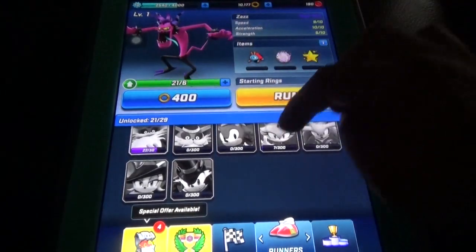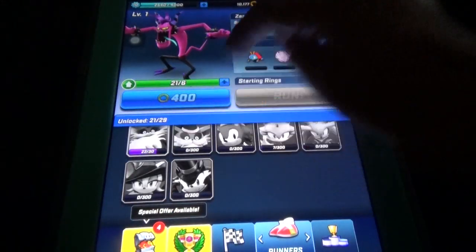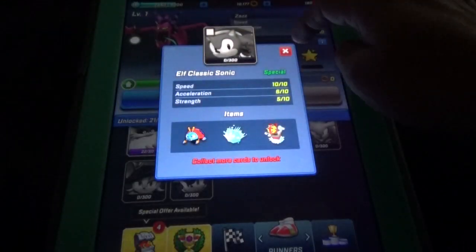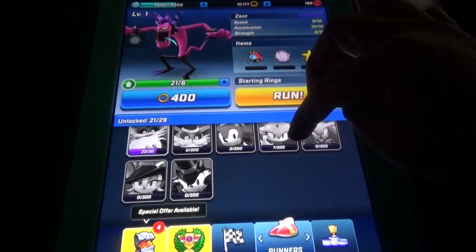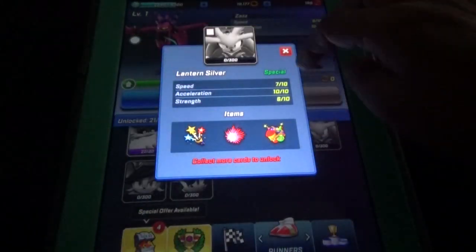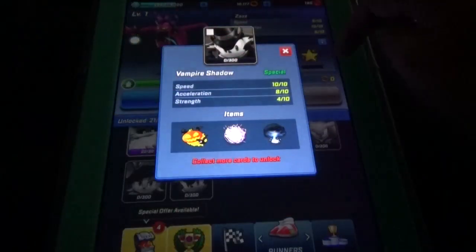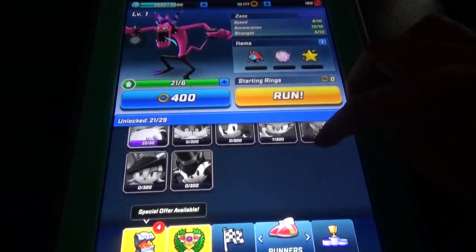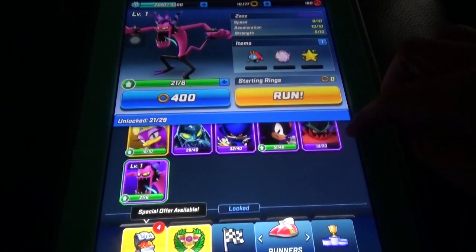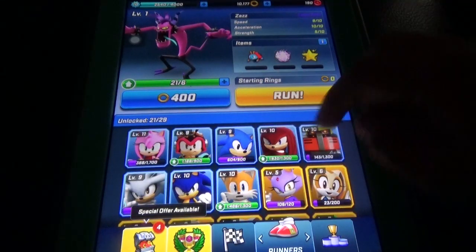And Big the Cat, we need to collect more cards to unlock. Santa Big, Elf, these are Christmas specials. Lunar Blaze, Lantern Silver, Witch Rose Halloween special, Vampire Shadow Halloween special. So the characters are still available if you collect the cards. We can see different cards here.